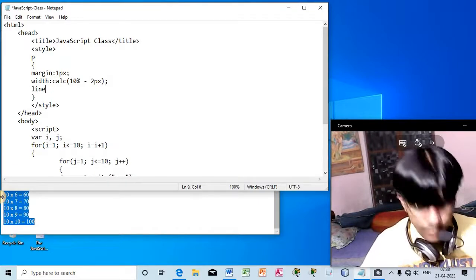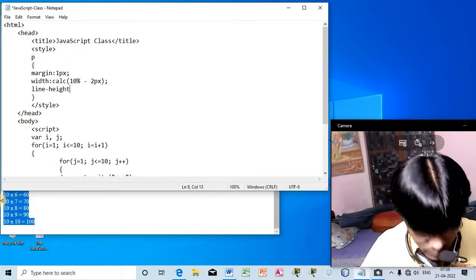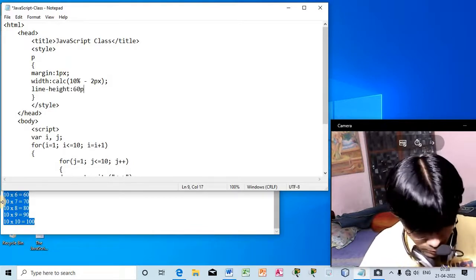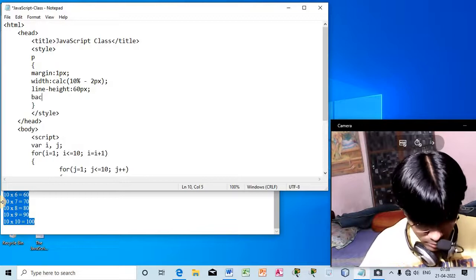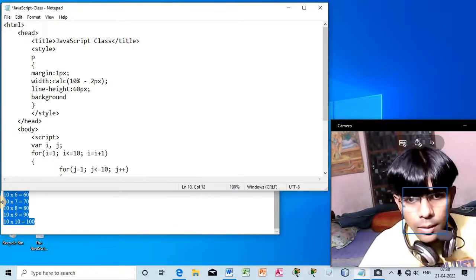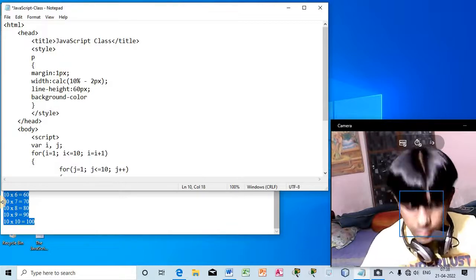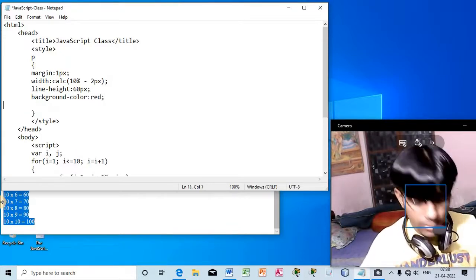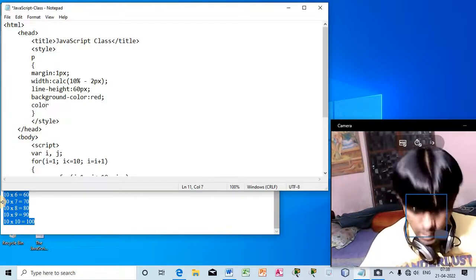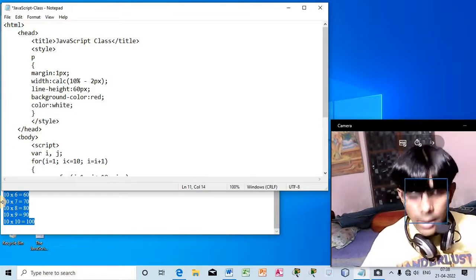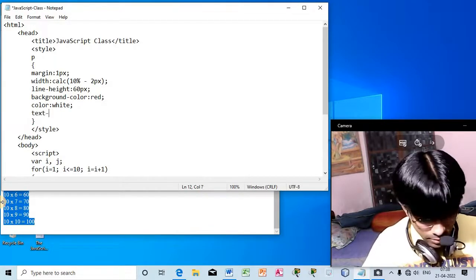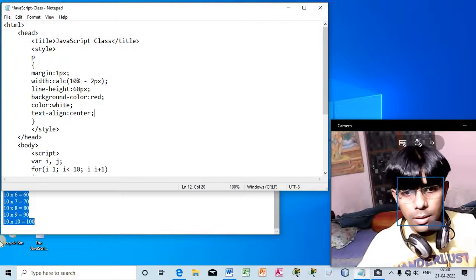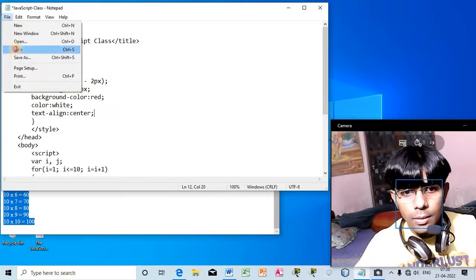And line height 60px, right? Background color red, text color will be white, right? And text align center, right?